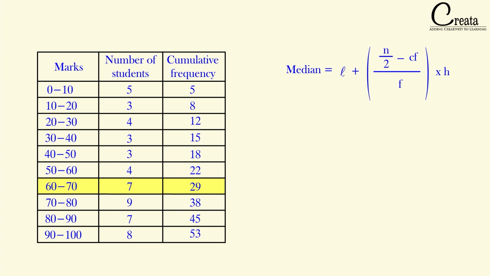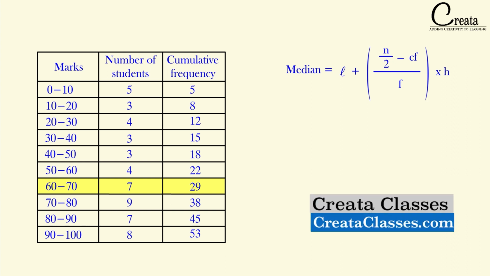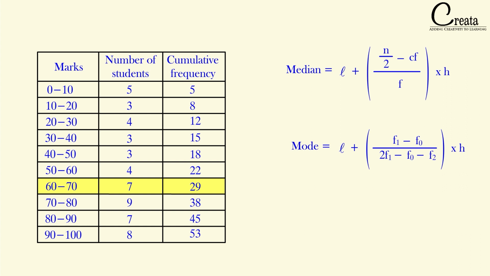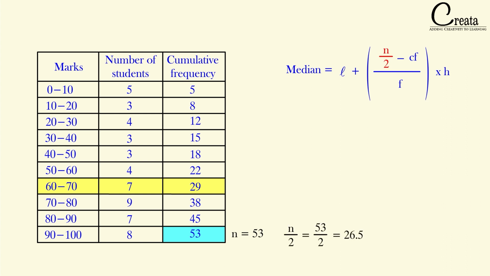So let's understand what all these terms are. These terms are similar in line with the concept of the mode. The formula of the mode that we covered in the previous lectures is somewhat similar. Let's go step by step. Our first step should be to find n by 2. This is the first step in calculating the median. Here n is equal to 53, so we got n by 2 as 26.5. Then you have to locate in which cumulative frequency row our 26.5 will come. It will come in this row. The same thing we have seen.